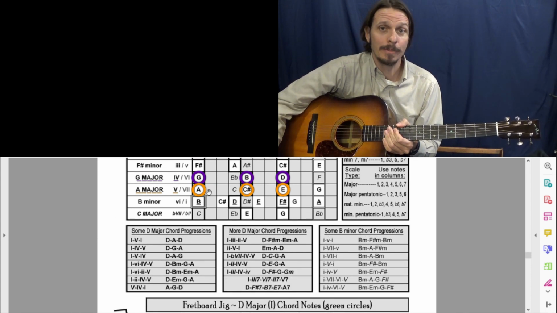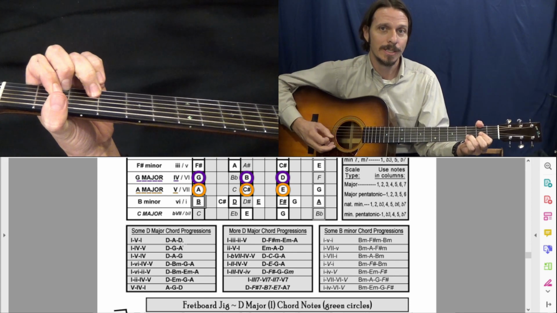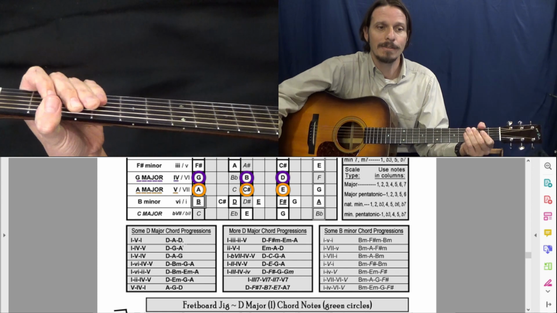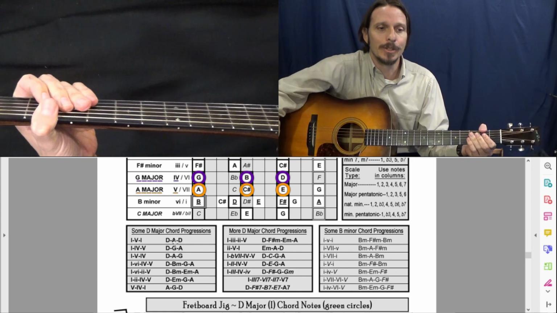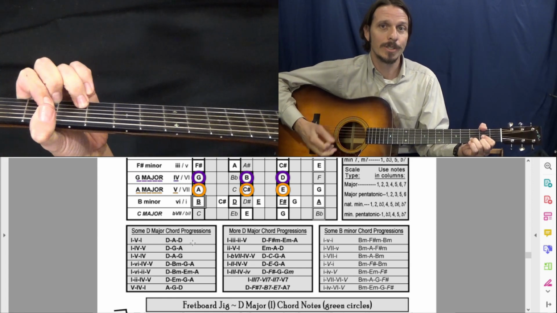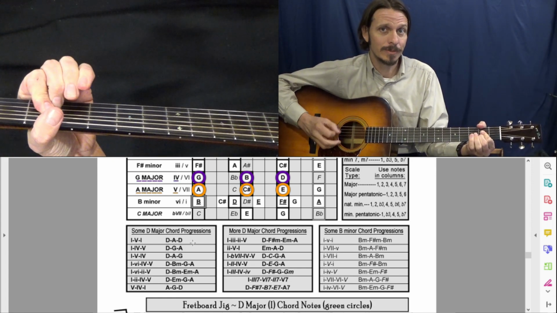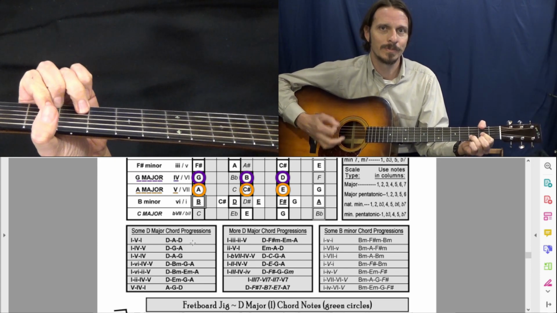Okay, these are some common chord progressions in the key of D major. Here's the Roman numerals and here's the chords. So what I want you to think about is when we're in the key of D, D's your home. Okay, and then when I go to the 5 chord here, A major is the 5 chord, you're going to feel this tension. So here's home, tension, makes you want to go back to home.